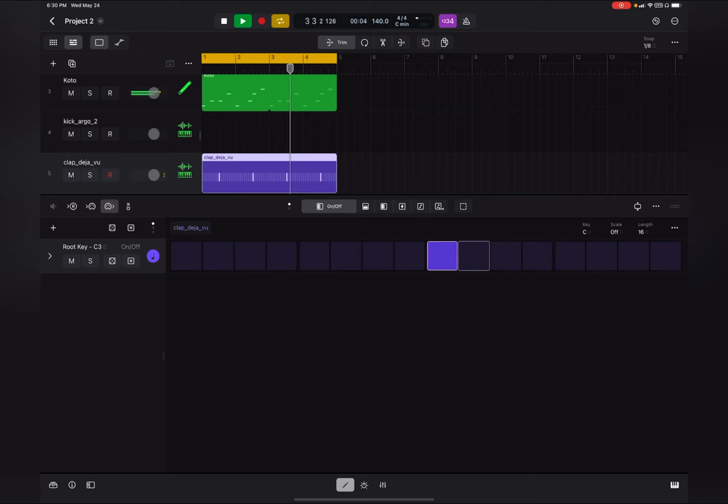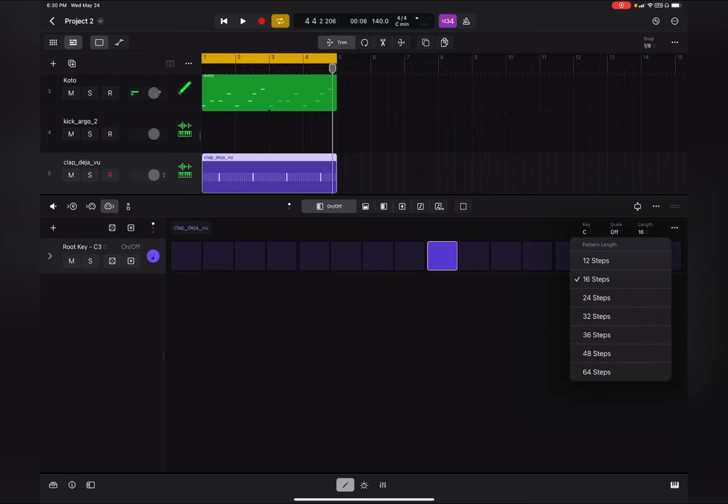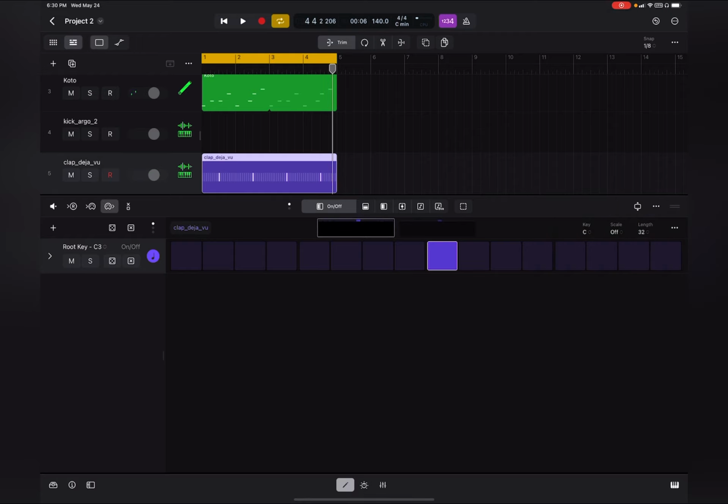If I wanted to have a variation with my claps, all I need to do is hit this length button. 32 is 2 bars. 48 is 3 bars. And 64 is 4 bars. So you see this little screen here. When I tap these little icons, it's one of the 4 bars in order. So here, I had 2 claps, and here I added another clap. You'll see. First bar, second bar, third bar, fourth bar.